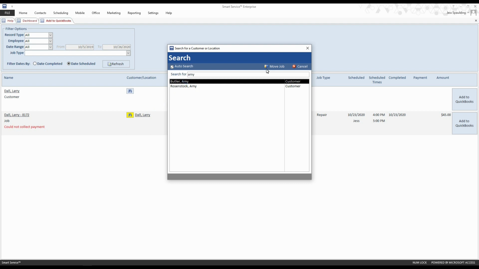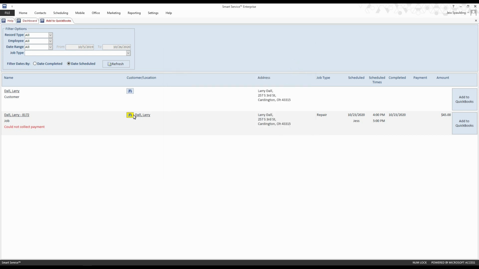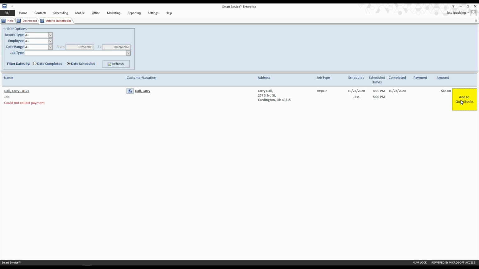Now we'll want to make sure that we adjust all the details there and everything after we do something like this, but if they accidentally put this under the wrong person or they misspelled it when they typed it in, they'd be able to go in here from the office level and fix that sort of thing. So you do have that little binocular tool to reparent that record. But if everything looked good there, you can go down through your list and add those records to QuickBooks. So we'll go ahead and do both of those things.